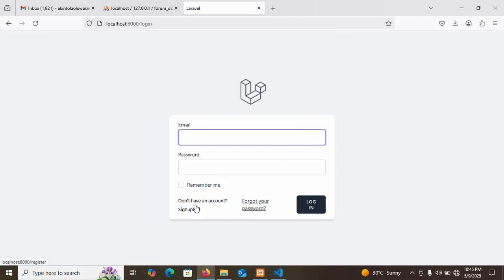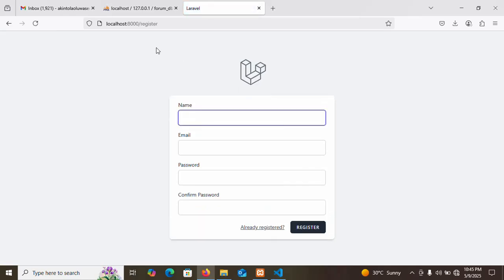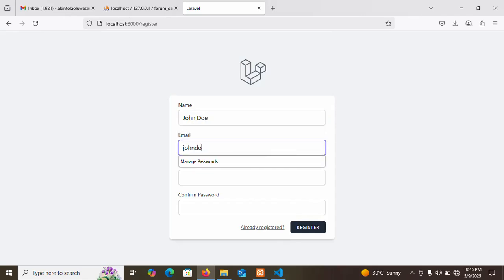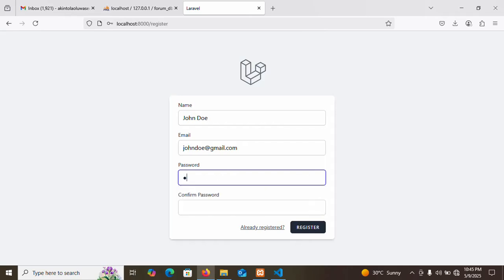Now let's sign up as a normal user, because the users who are not admin don't know the admin URL, so they can't sign up as an admin. So what do we do for normal users? We fill our name. Let's say for example John Doe, which is like a random name, and then johndoe at gmail.com. Oftentimes in a production kind of app, we don't allow people to form their emails, but this is just for educational purposes. Email validations are oftentimes stricter, so we would have to start editing our code base to make our email validation stricter.